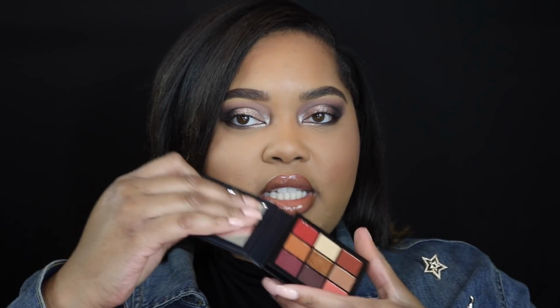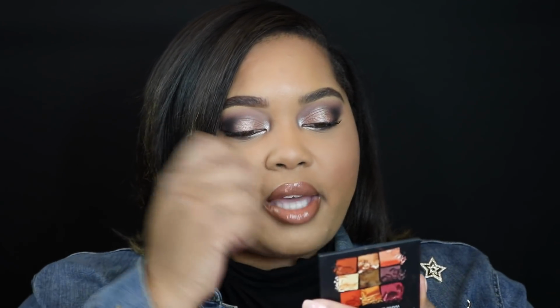On the website, it doesn't say that these are limited editions, so I'm under the impression that these are permanent. I like the different color schemes that they have. Also, the packaging is that cardboard. She's really a big fan of that type of packaging. And then there's a little mirror in here, so if you're taking this for travel, this will be a good little compact way to do a quick eye. I'll show you the inside of each.